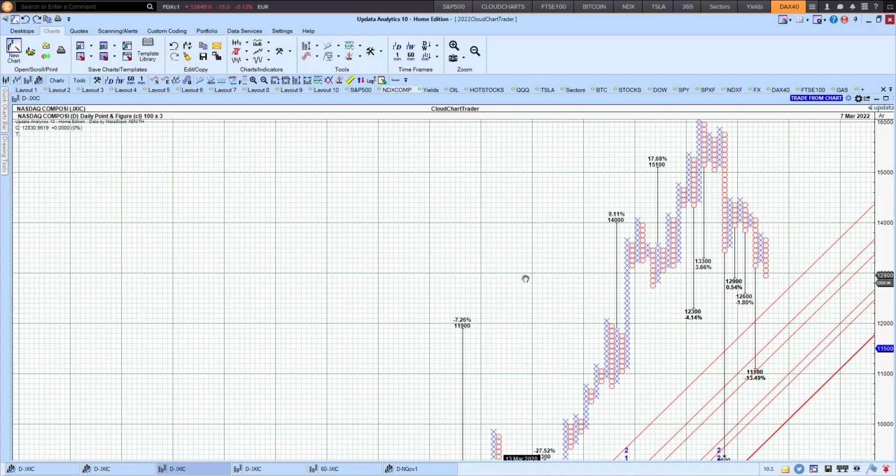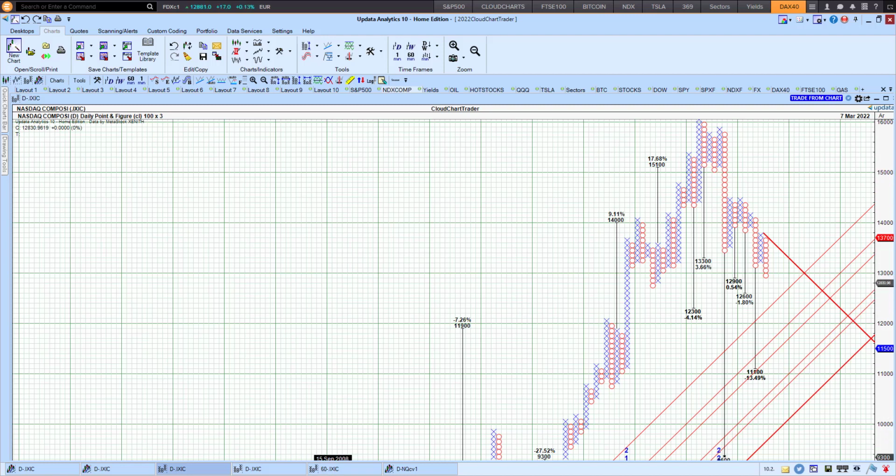However, there is a point-to-figure chart trend line to deal with. It will be interesting to see if we're going to get a rebound in and around these trend line support zones to be tested. But so far, still a solid downtrend based on point and figure. And we can just put a point-to-figure trend line there. You can see there's also the trend line to the downside, confirming that we currently have a nice bear market in the Nasdaq Composite, the 100 by 3.